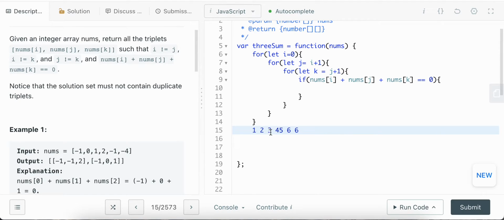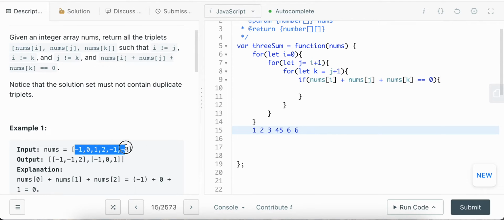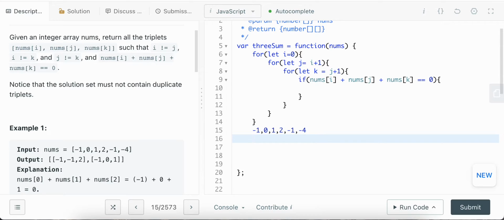But how can I use this point in my particular input? What I'm talking about is, how do I use the fact that if I have a bunch of positive numbers, I don't need to even look at them? I just know that the solution is not possible. So how do I group the positive numbers together? Because if I come to a positive number, I need to know all the numbers to the right of it are also positive. Only then can I break my for loop, right?